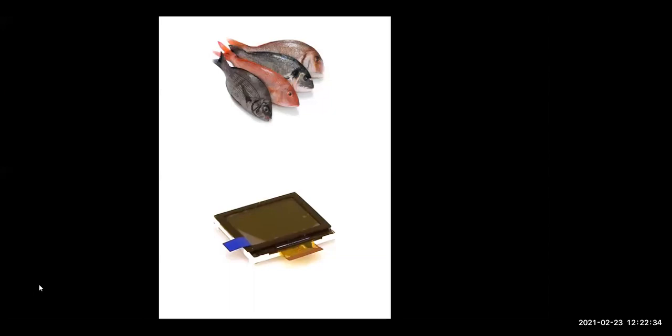Okay, so here's a couple items. I'm not sure what that bottom one is. It kind of looks like an iPad or some type of a screen. But the top, you got fish. And so if you're going to pack that, what kind of considerations do you have to take into effect with fish? Tell me what you would pack for the item, and then for a bulk, and then the secondary, and then for the transportation shipping. What would be the 3 different packing things that you would do?